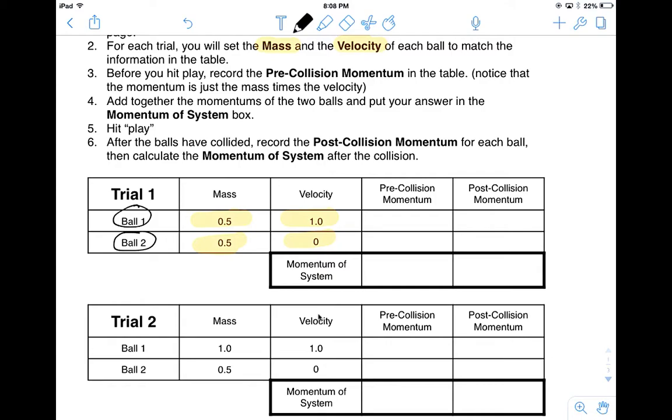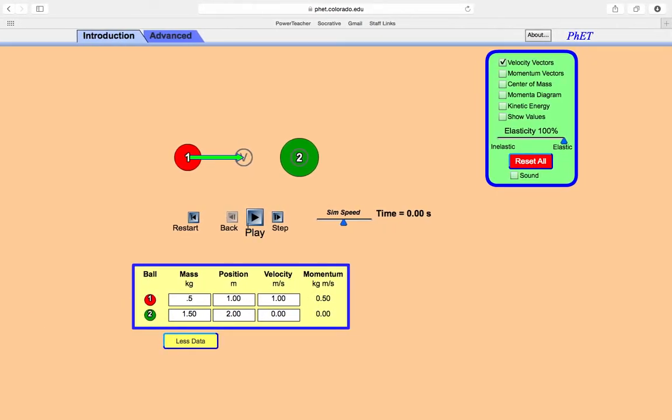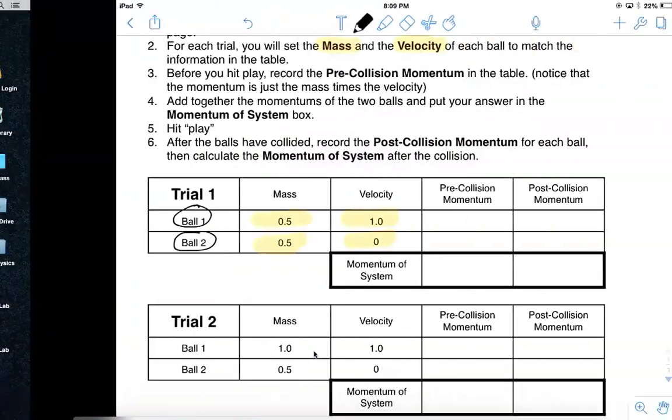So what I want to look at on my simulator is, do these match? So ball 1 mass should be 0.5, and look at that, I've got 0.5. Velocity for ball 1 should be 1, so that's already correct. Mass for ball 2 should be 0.5, so let's change that to 0.5. Now they're the same size. And then velocity should be 0, and that's already 0. So I'm good to go now. So let's go back here. Of course it does that.